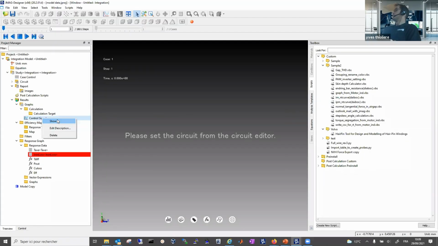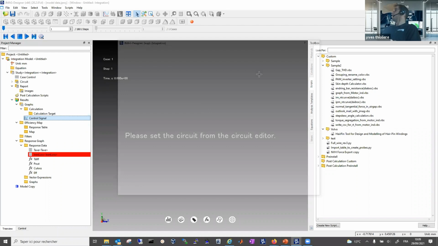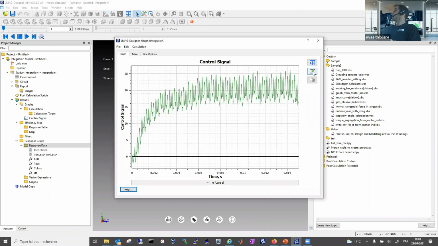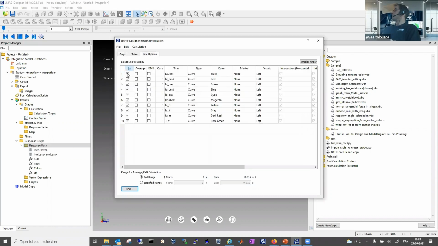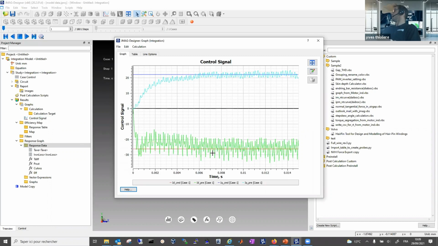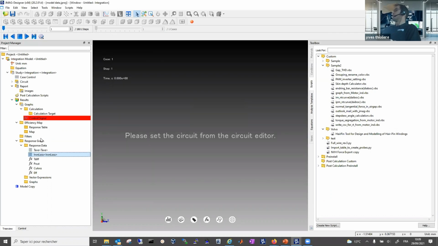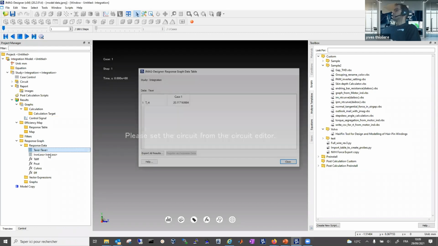And of course, you can check control signal. So here is, for example, the torque. Then you can select different things. So you can, for example, select the ID command and the ID of the motor. So here you can check that the control is okay. And of course, you can also create from those control signals your behavior, your response table.